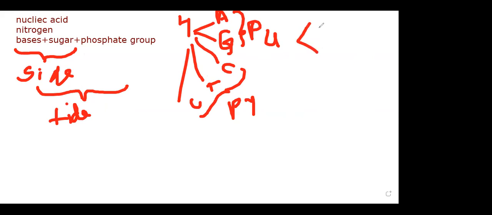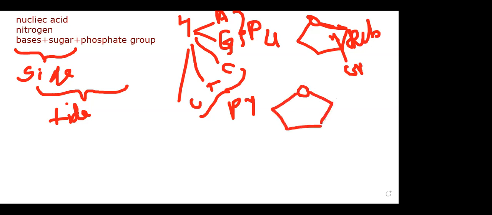Then it is combined with the sugar. If it is having OH, it's called ribose sugar. If the region is having lack of oxygen, it's called deoxyribose sugar. So the nucleic acids are the high energy compounds. When they break, they are going to yield the energy. Adenosine monophosphate, diphosphate, and triphosphate are the energy currency of the cells.